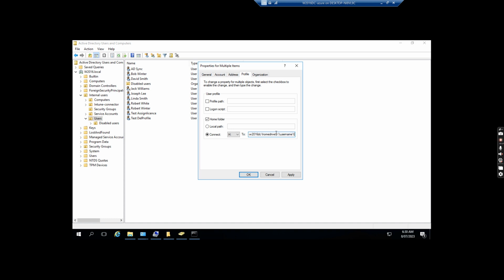Then it will create a folder under this network share we created before. I just click Apply, then OK.